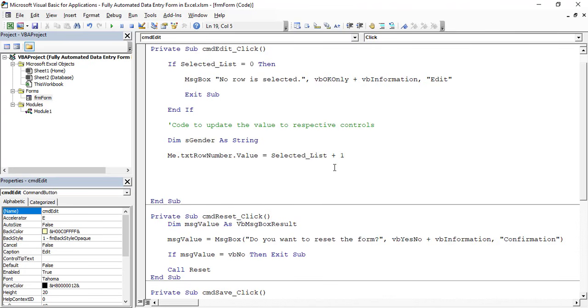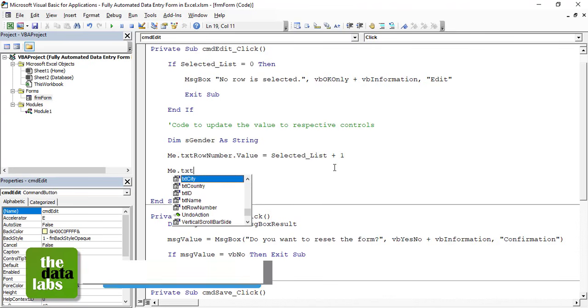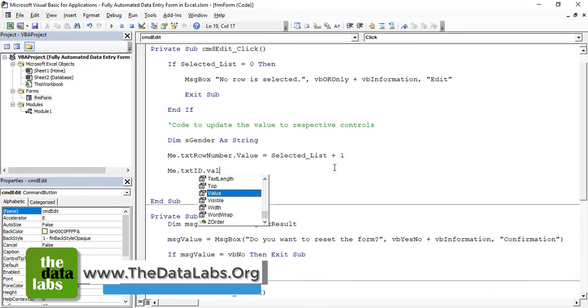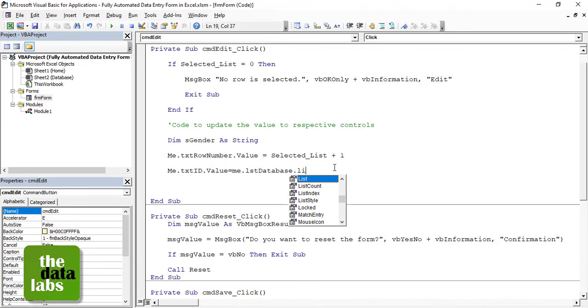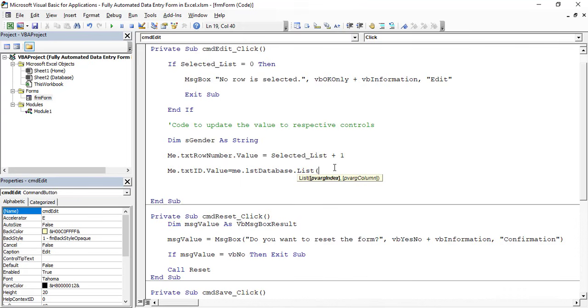Let's assign the employee id. So me.txtID.value is equal to me.lstListbox.list, and then we need to pass here the row number and then the column.